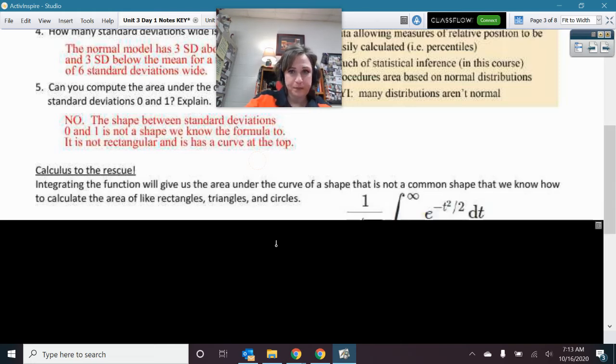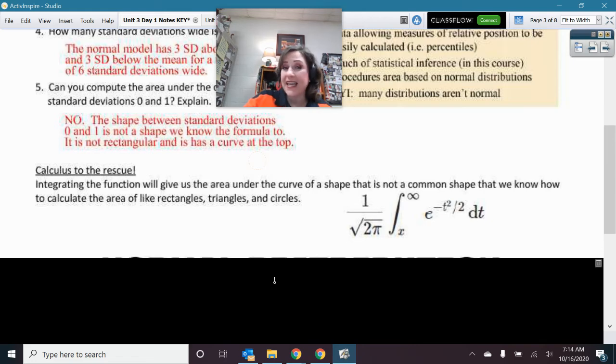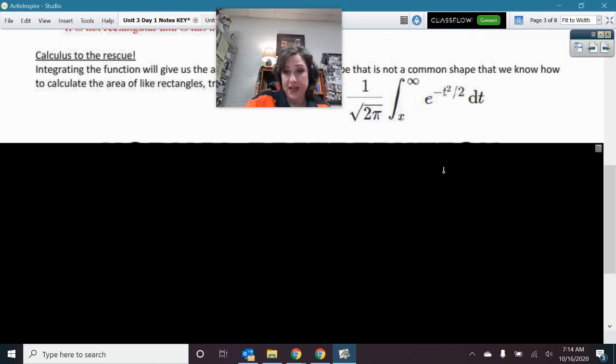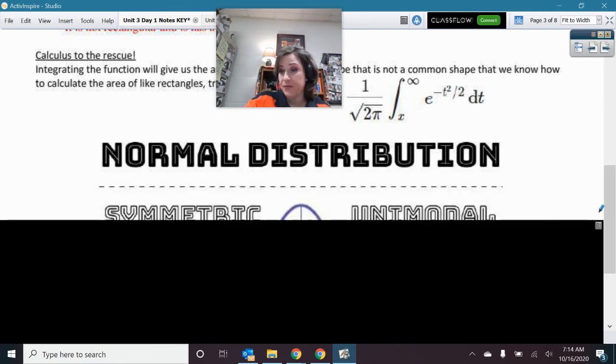So here we go. Here's kind of what's happening in calculus if you happen to be in there. Here is the function from your data piece out to infinity or whatever. And what it does is this is integrating. So that is collecting all of the areas of those little individual slices, those teeny tiny slices of data to get that collective area of any shape. Okay, so that's what's happening with that calculus.